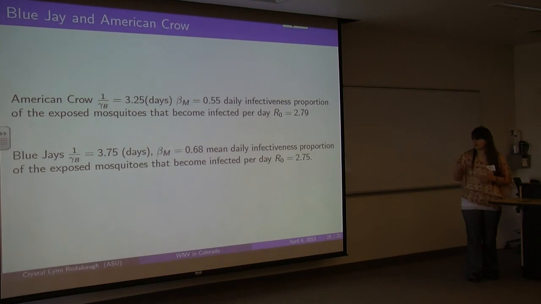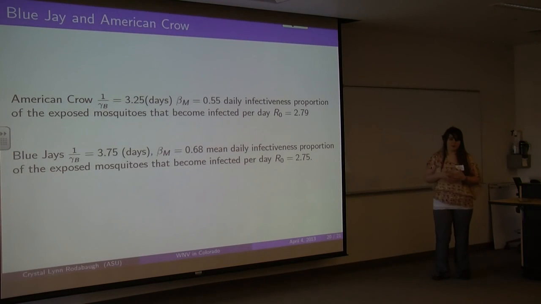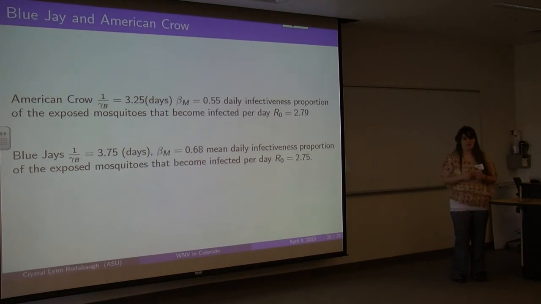And for the blue jays, they're a little more susceptible. They got a little bit less, but not by much. They can infect also about 3 more blue jays. And so West Nile virus is extremely influential on these two populations. And so what I plan to do with this, I want to take these two populations and I want to simulate what's going on. Whether their populations are at an epidemic when West Nile virus is introduced into their system, or what's going on.